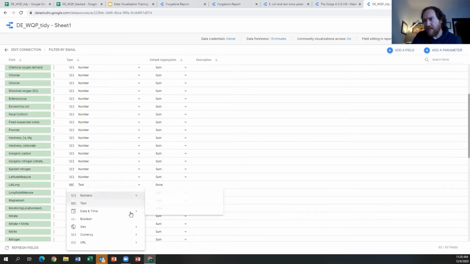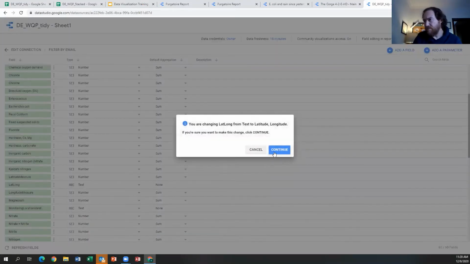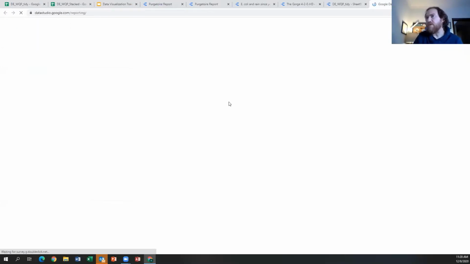We click that drop down, go to geo, and then select latitude, comma longitude. And from there, you can directly hit create report, and that'll take you right to the same place that we're headed together.